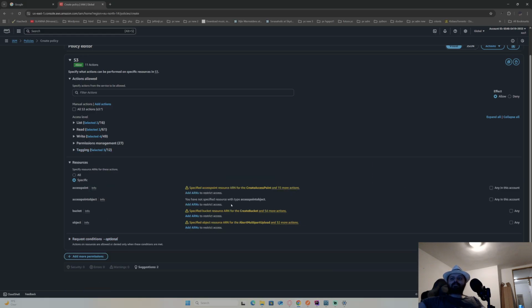And this now, okay, if you're in a production environment, you need to pay attention to these ones because for these 15 actions you need to specify ARNs. I mean, you could specify the specific accounts and IDs that can manipulate this.